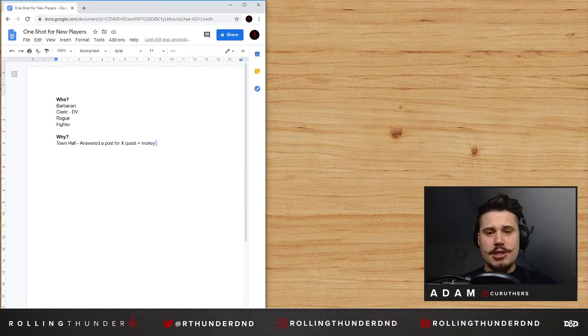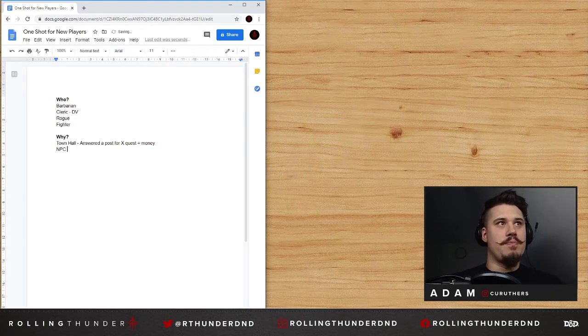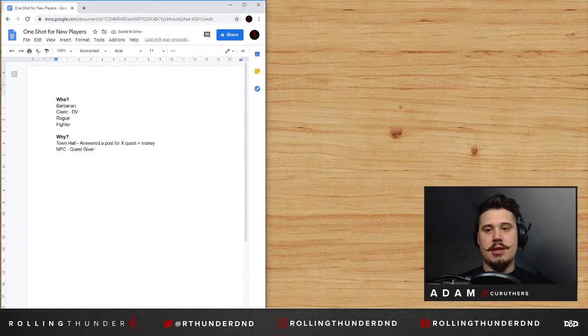Right. So, back to the matter at hand. Why are they here? They're going to go to the town hall. They're going to see a post. "Hark, calling all ye adventurers, blah, blah, blah." And then they're going to meet in the town hall. They're going to be introduced to some kind of NPC who's going to give them the quest. So the classic quest giver. And they're going to have a couple of minutes before getting the quest to introduce themselves and have that nice little moment. Then, so the reason is money, and they're in a town hall, and then the quest.